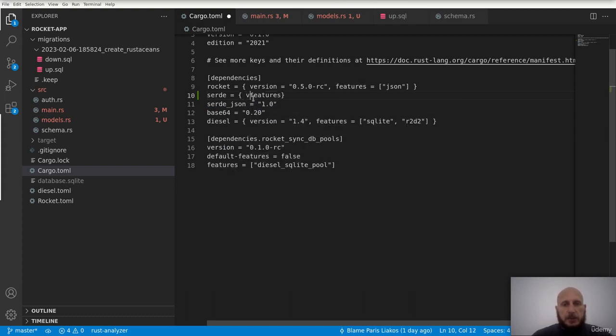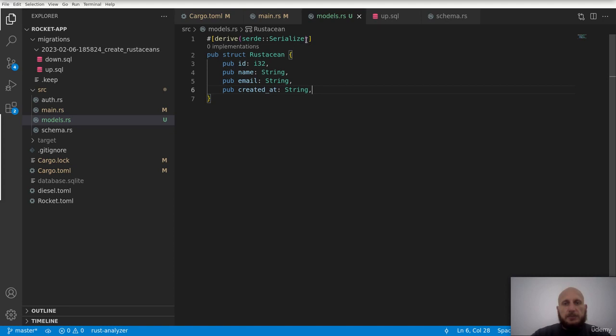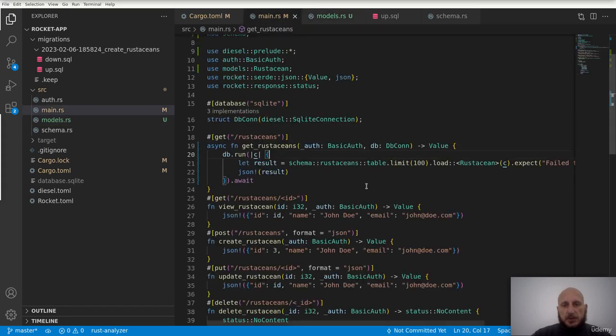So we will add the version to be one like serde JSON below, and then features we will add derive here, and now serde knows to enable support for the derive feature, so we can now derive Serialize for our structs or our models, and just like that, serde knows now to translate our struct into JSON.